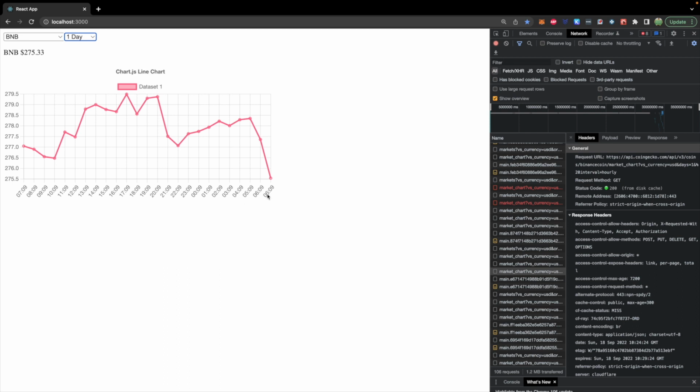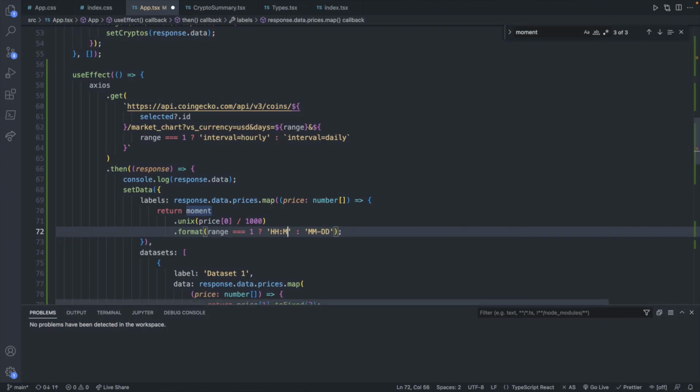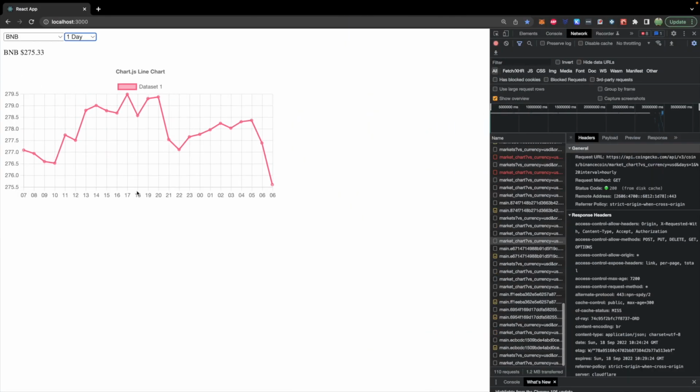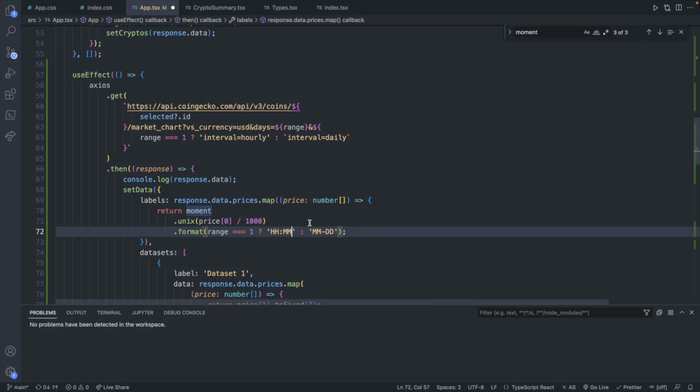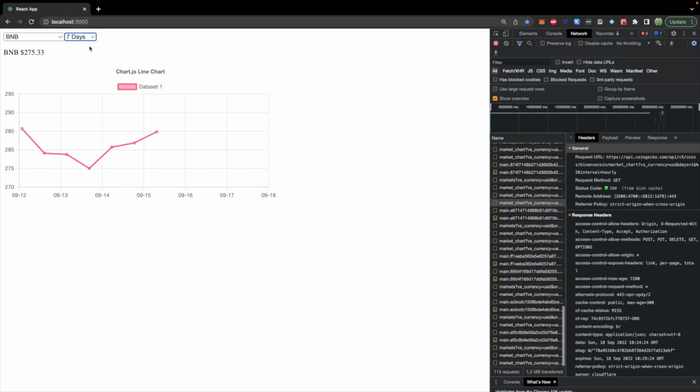And you can see we get the times of the day. The minute is pretty much the same, so feel free to drop that if you want. So it'll just look like that, but that might look strange too, so I'm going to keep that on there. And then let's check the 7 days, and you can see it looks the same as it did. Cool, so we got the chart updating. Now we just need to worry about updating that title, which will work in a very similar way.